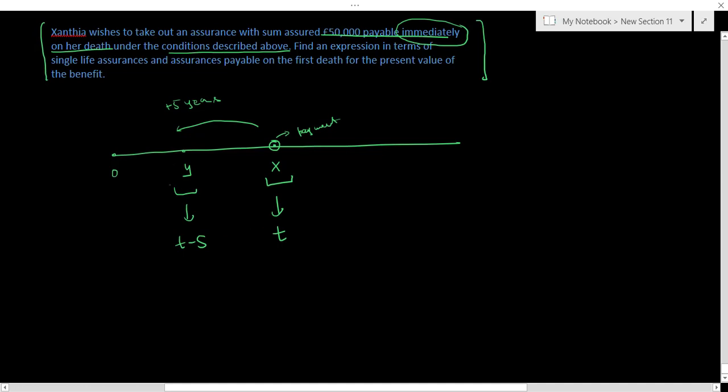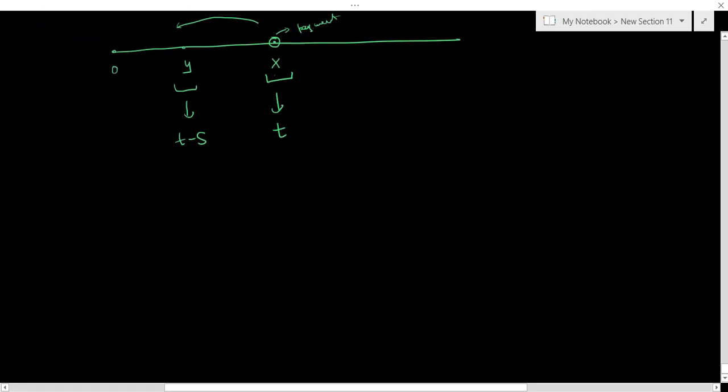If we model this as time t and this is t plus 5, we won't be able to deal with the payment involved here. So we will be assuming the second way, or the second method of solution that we had done in the last part. Let's just look at this way. Okay, so we are modeling the time of death of x because the payment is made at x's death, right? So how will you model it? Okay, let's look at this.